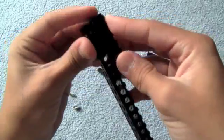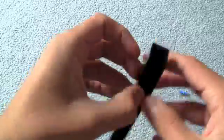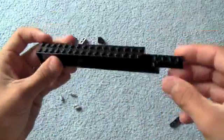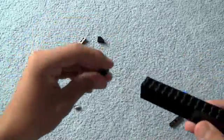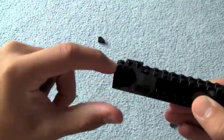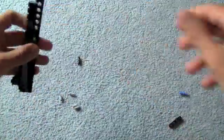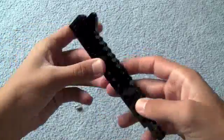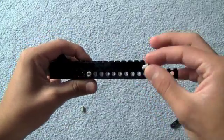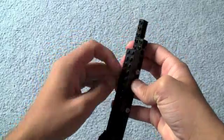Then the 2x6 brick goes on the end. And then the 1x1 brick fits into this little space. 2x10 goes here. Then you need both of these to go in the front. Needs to be a one stud gap there, and then the slope attaches onto there. And these two pins, you can just put it there, and put these two places, and do the same on the other side.